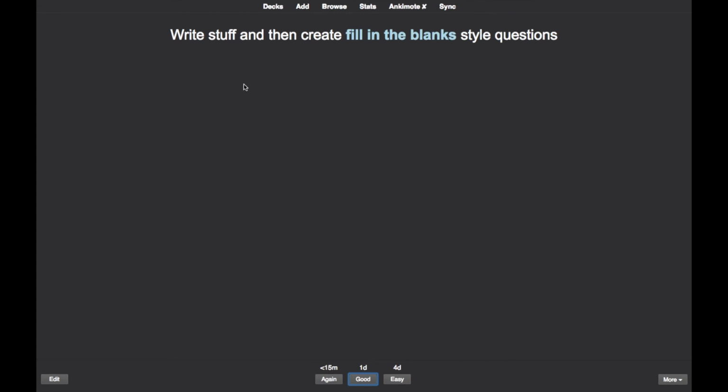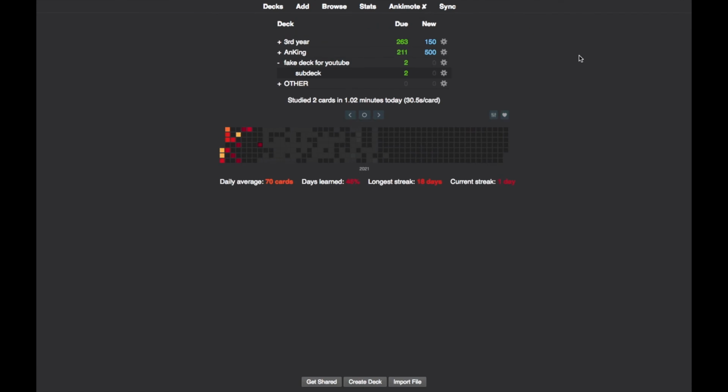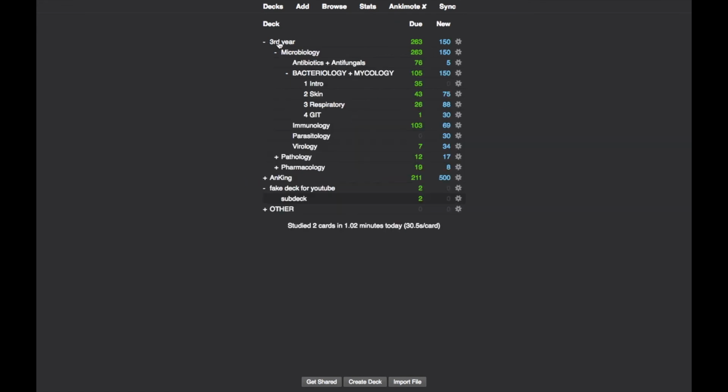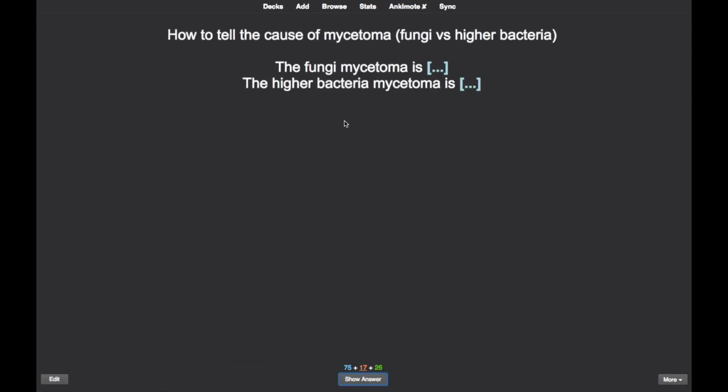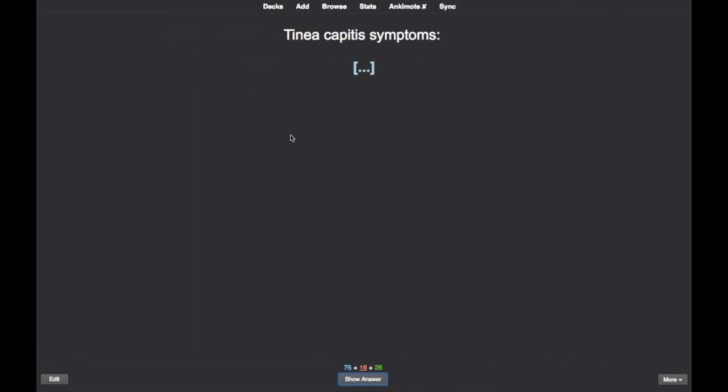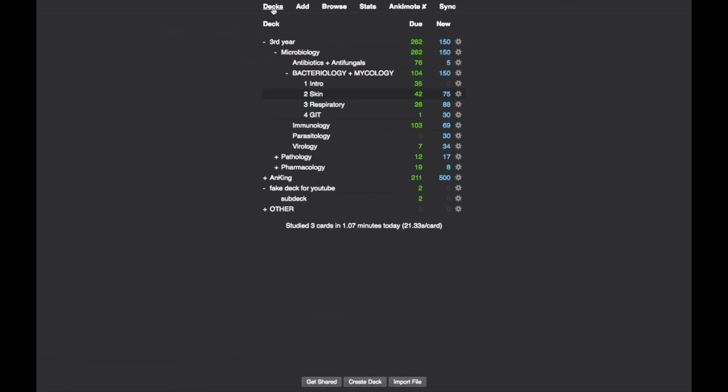So let's go back to the main page, and you'll see where we keep the decks and how they're organized and all of that. You keep the sub deck under the deck, but if you want to solve all of the questions randomly, you just press on the main deck. This is an example of my decks for third year, and you can see my microbiology is the most because I used to use it a lot, and I have a lot of decks. I'll show you guys a quick example of the deck. And as you can see, there's questions. I'll press good or again or easy or whatever to keep going.